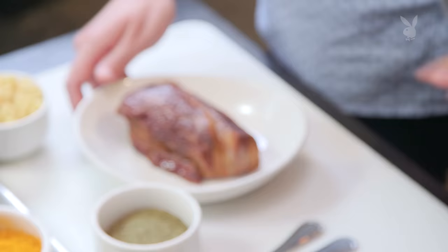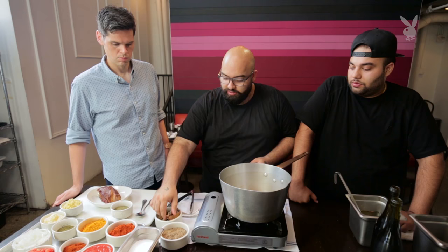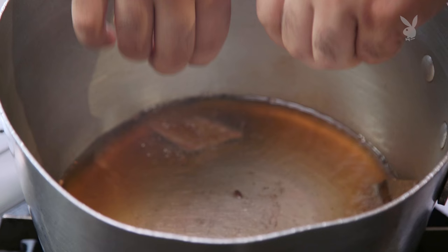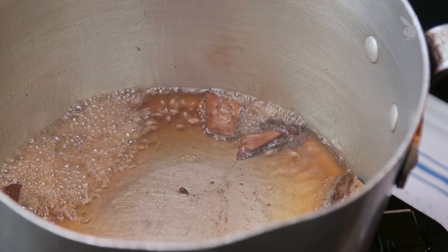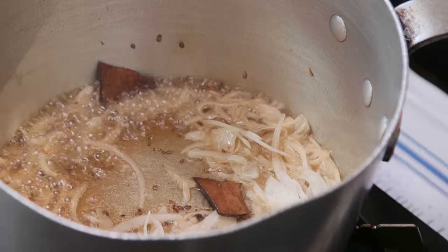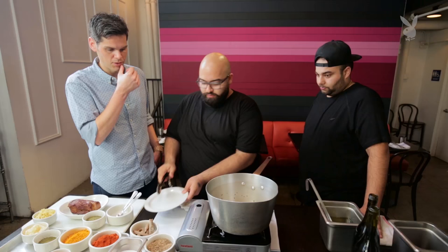This is perfect. I'm going to keep this aside and let it rest. Now we're ready for cinnamon — the more surface area you have, the better. The whole room smells like cinnamon. Now cumin's going to cook very quickly, and you've got to have your onions within arm's reach. You stop the cooking of the spices by throwing onions in — that's going to cool everything down. You're really letting them brown and developing their flavor.